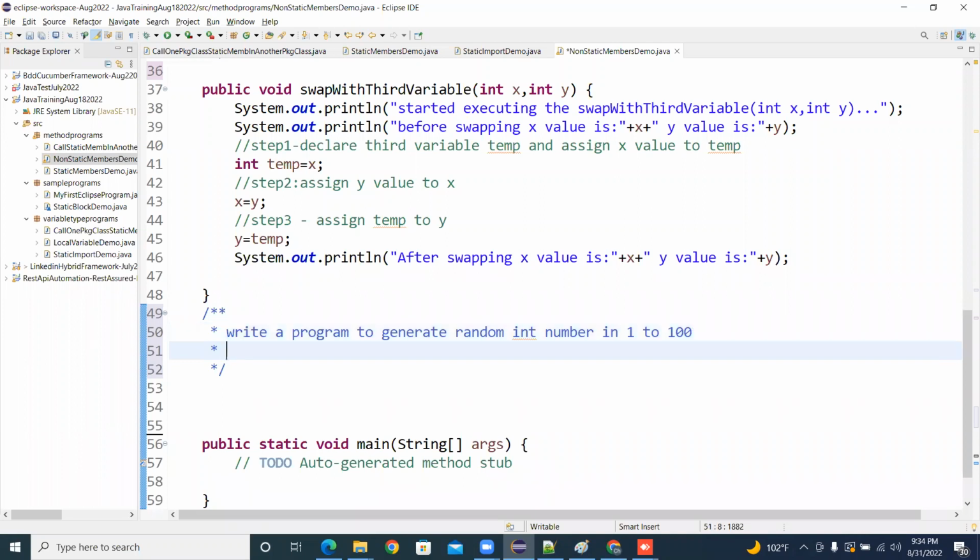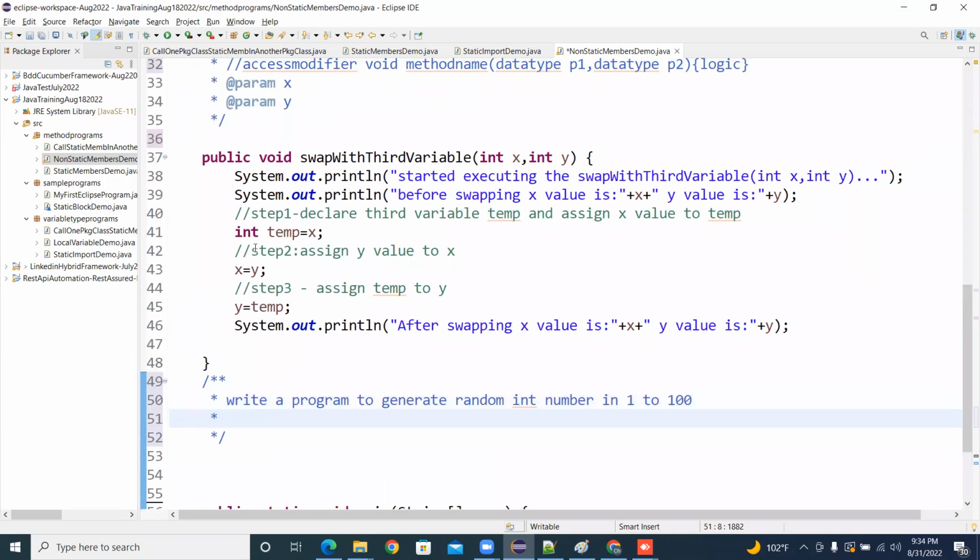The method syntax is almost similar here, right? Access modifier. The void should not be there. What is the return type you need? You want an integer number, right? That means int, I'll write the data type. Access modifier, data type, method name, but no parameters. Then the logic. After that, what is extra? Return variable or return value. So this is the syntax. I'm following the same syntax.